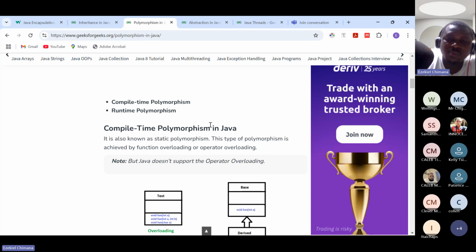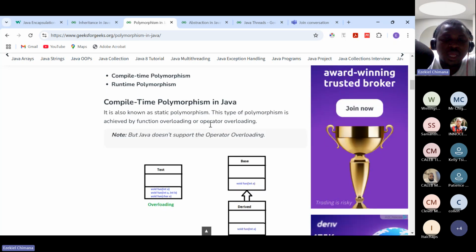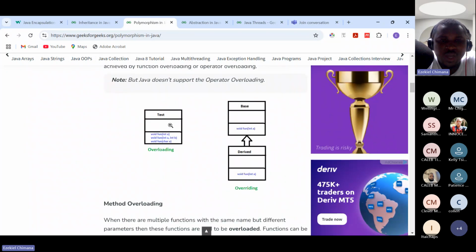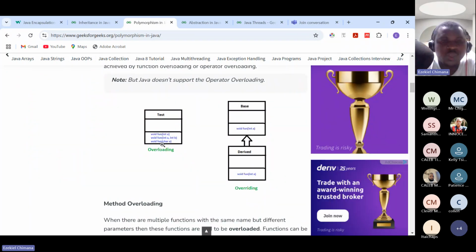The compile time polymorphism can be actually done through what we call method overloading. So what is method overloading? This is an example of method overloading. You can have one method called fun, but with a different number of parameters. So you're overloading the method just the same, right?